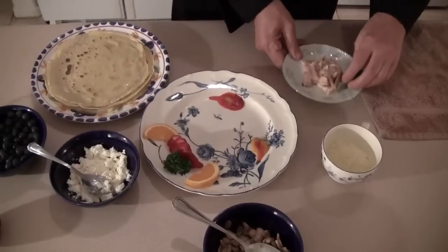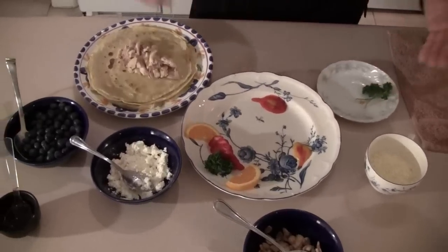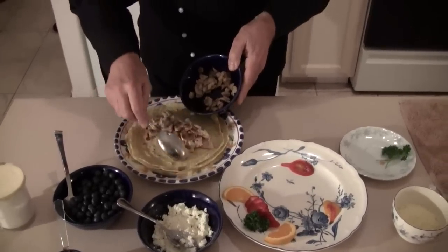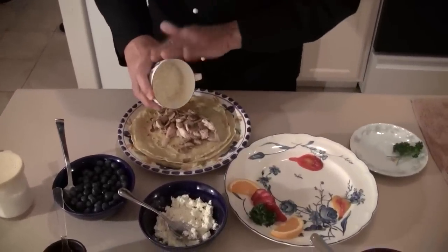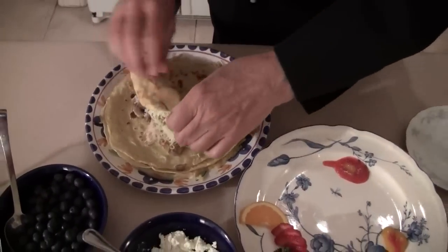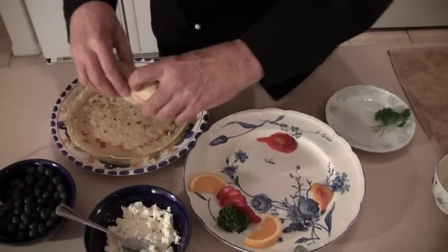Right here. I'm gonna add the chicken. Any chicken you can use. You can use grilled chicken, broiled chicken, boiled chicken, any chicken leftovers what you have. I'm gonna add a little bit of mushroom sauteed in olive oil. Very, very simple. A little bit of grated cheese. This is a 5 cheese mixture. You can use any cheese you want. Roll it up. Put it right in the plate.